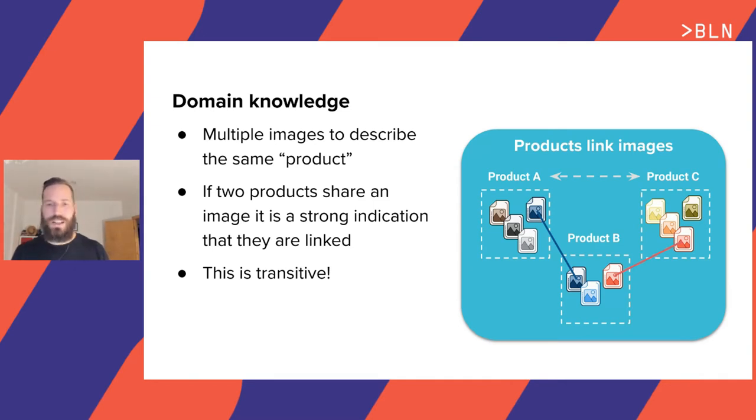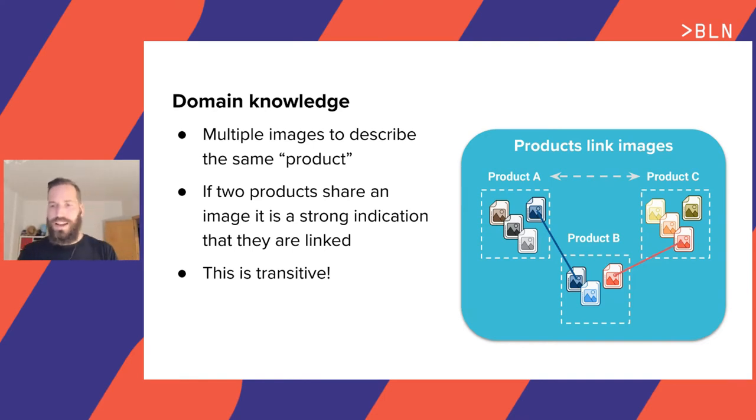And if I see that product A and product B share an image, and this doesn't have to be a one-to-many relationship, and product B and product C have two images that are similar enough, I can say, this is the transitive property, that product A and product C are somehow similar. Again, just to emphasize, I'm not saying they're the same thing. I can say that product A and product B are 70% similar, and product B and product C are 90% similar, and therefore A and C are, let's say, 80% similar, the average, or I take the maximum or the minimum or whatever.